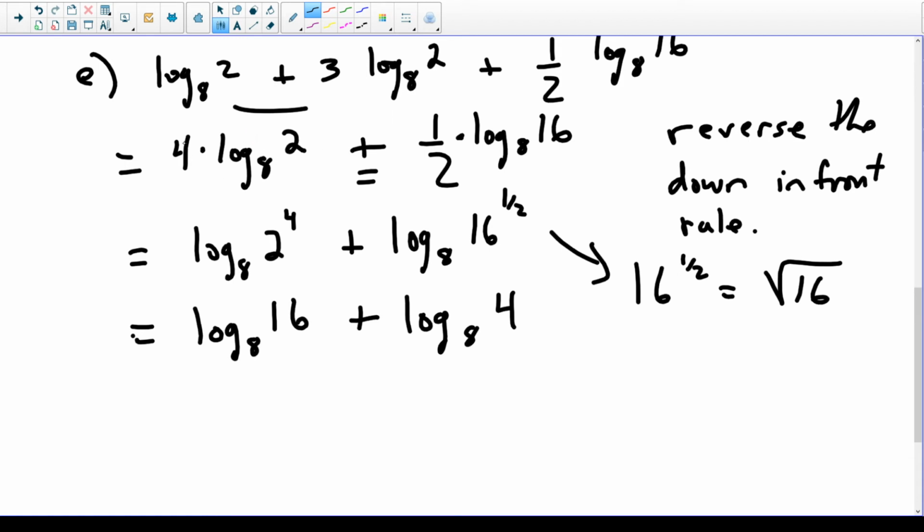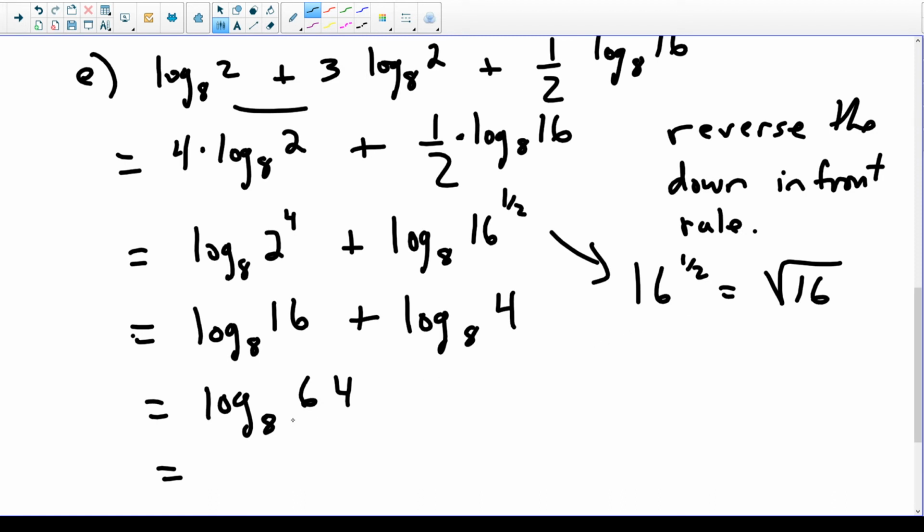The addition rule can't have numbers in front of the logarithm. So you can't have a 4 in front and you can't have a 1/2 in front if you're trying to use the addition rule. So let's get rid of the 4 by bringing it up and back. Let's get rid of the 1/2 by bringing it up and back. And in this case, they just simplify rather easily anyway. And now we've got 40 plus 24 to multiply 4 and 16, which I believe is 64.